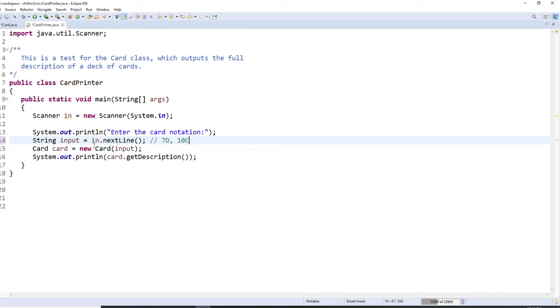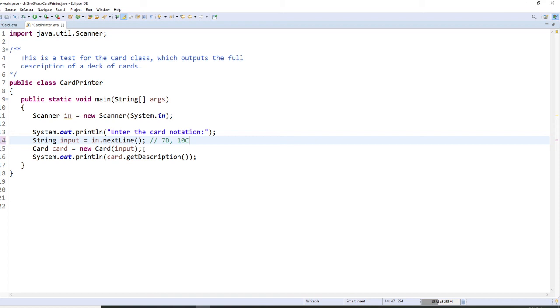Remember, we said your class will take a string as its input. So whatever you put, if you put 7D it goes here, if you put 10C it goes over there. Then this will go to your card constructor.